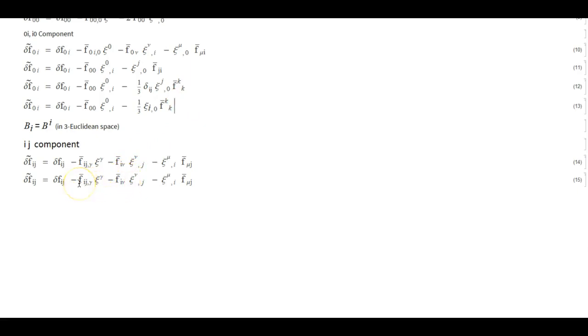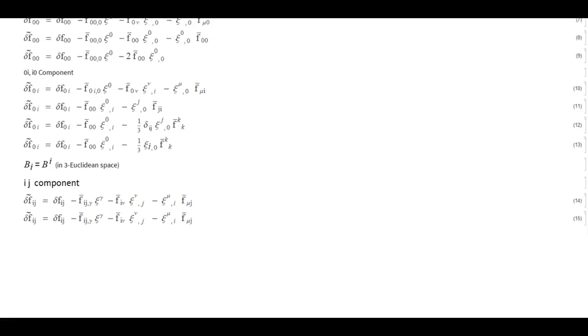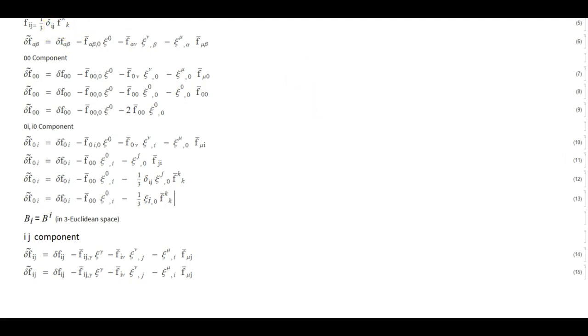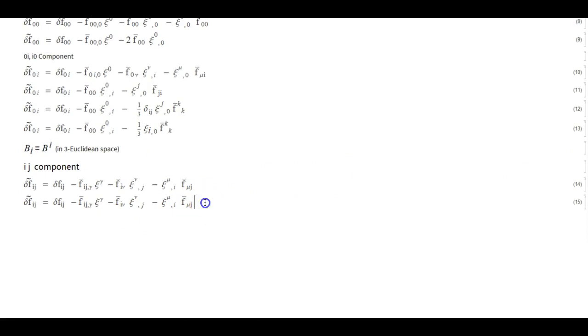Before I write Fij in my favorite form, which is this form, 1 by 3 delta ij fkk, I can first look at the last two terms. In the last two terms, notice that the zero component will vanish, f bar I0 and f bar 0j will vanish, and only the spatial components of f bar, the spatial part of the nu index and mu index here, will survive. So we can do one simplification here: I can write this as k and k, because the zero component vanishes.